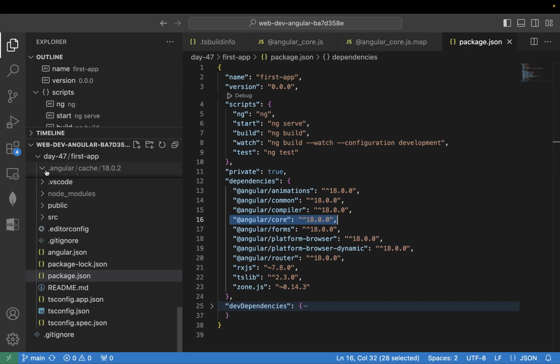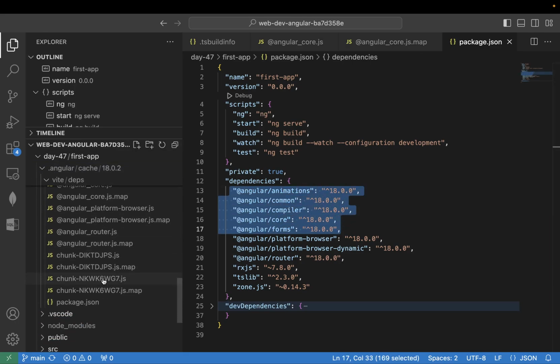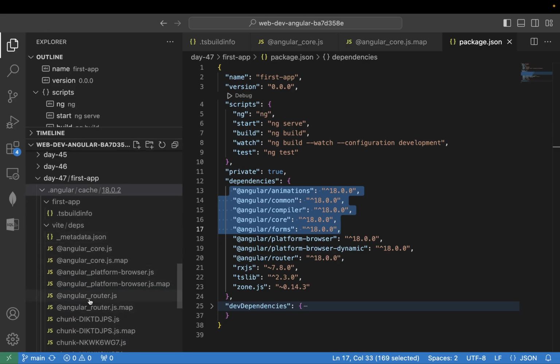That's why Angular places the compiled version into it, because 18 will never change. So these few dependencies will never change. Those dependencies Angular puts inside this folder, the core architecture level things.